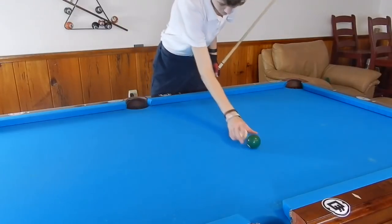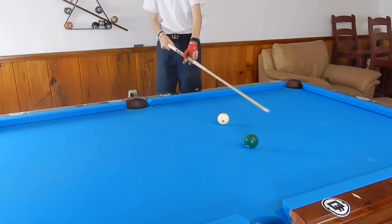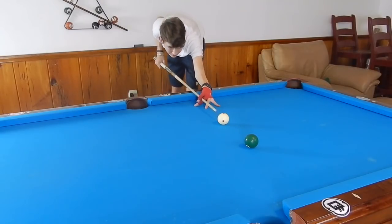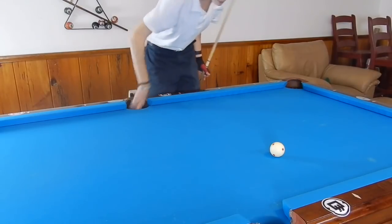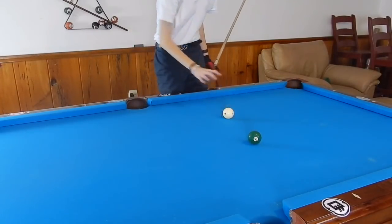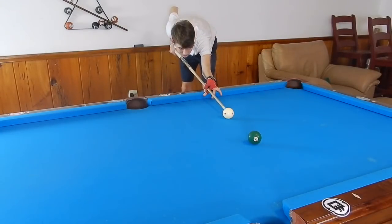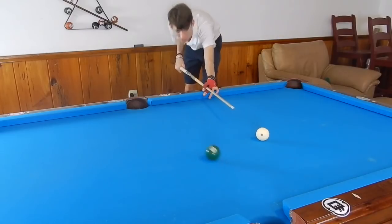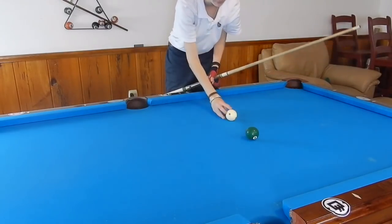Another thing you need to keep in mind is spin. Whatever spin is on the cue ball, the opposite spin is transferred to the object ball. So if I have left spin on my cue ball, my object ball will go more to the right. See, we pocketed that in the right of the pocket. Now if we hit slow with left spin on our cue ball, it's going to maximize our object ball going over here. And you see we missed the pocket by half a diamond.